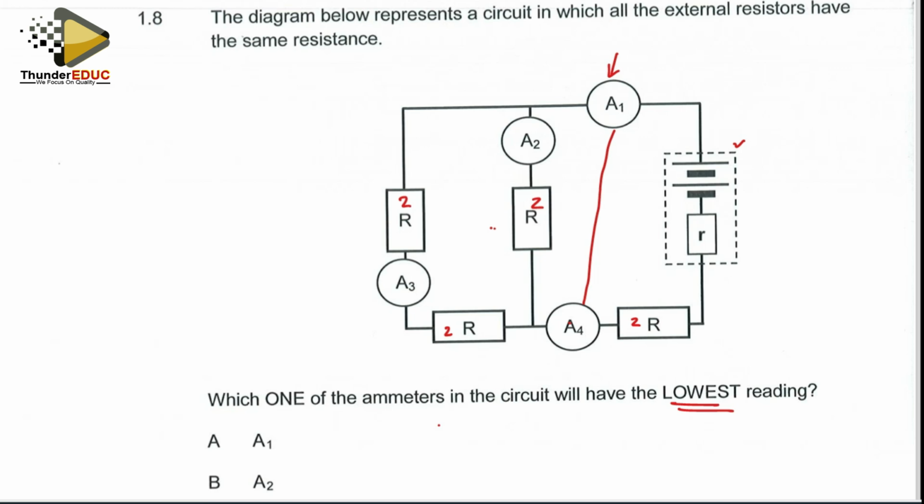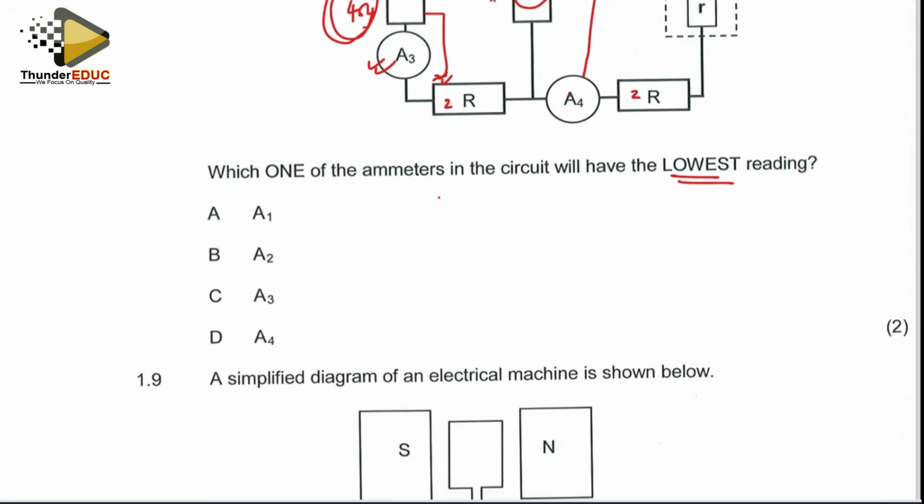But we know that this resistor here and this one, they are in series, okay? But then these two form a parallel combination with this resistor by A2. So if I combine these two, it's going to be like 4 ohms, which means the resistance here is going to be bigger compared to the resistance here. So which means there's going to be less current that is flowing via this route. So the reading of the ammeter with the smallest value will be the A3. So I'll take C to be my option.